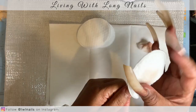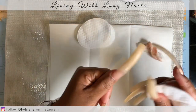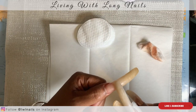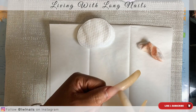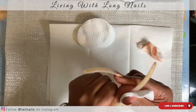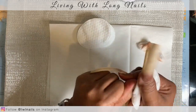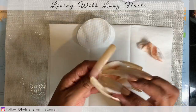When people think that my nails are long, to me they're not, to be honest. And as my nail technician always points out to people who are curious, my nail bed is very long anyway, whereas a lot of people, their nail bed is quite small. So my nail bed on its own, I don't know how long it is. I'll measure it one day actually. It's quite long and it's quite broad as well. So there you go, that's 5 down, 5 to go.